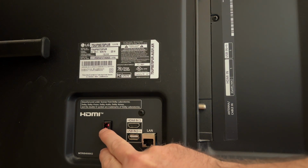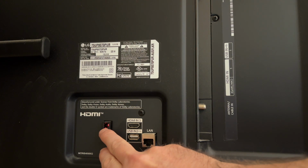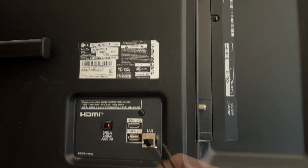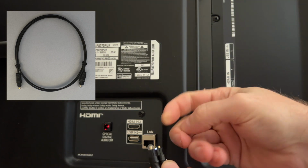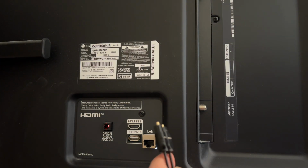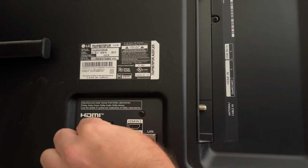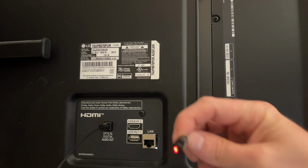Why optical? You might wonder why we're looking for this particular port. Well, optical audio outputs are fantastic, because they can transmit high-quality sound without any interference. Connecting your TV to a sound system using this port can greatly enhance your listening experience. To connect via the optical cable, locate it and remove its protective end caps. Align the optical cable's end with the port. If it doesn't fit initially, you may need to rotate it. Gently push it in until it clicks into place.